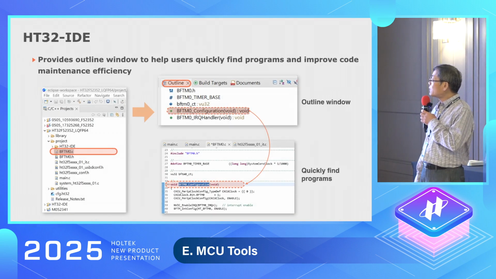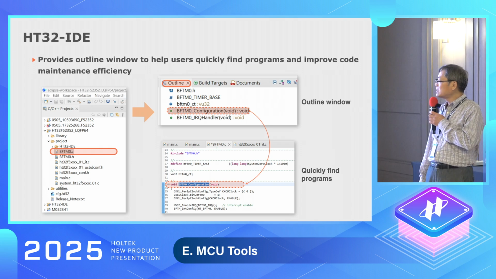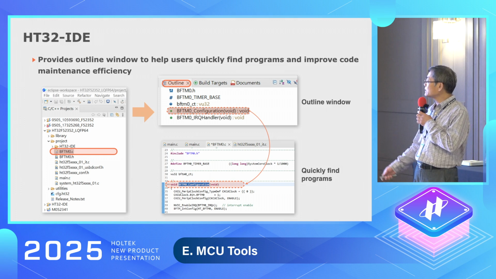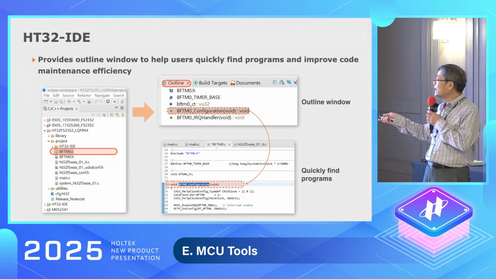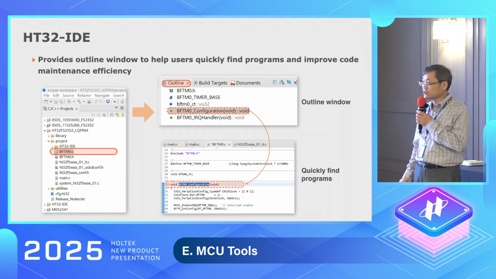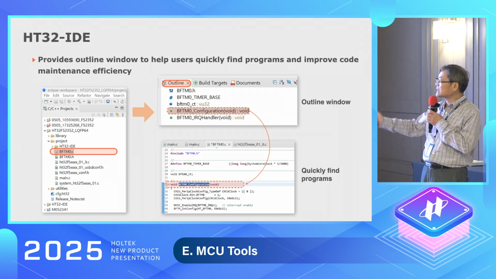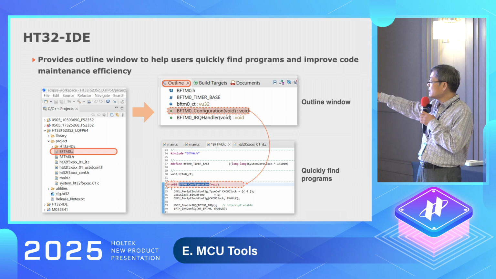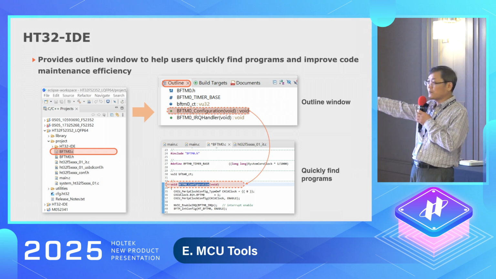There's an outline for the functions. You just click the function, and then you can see the code inside of that function. For example, there's a basic timer function, M0. You click that, and to the right, there's a function, and inside the function is the code.